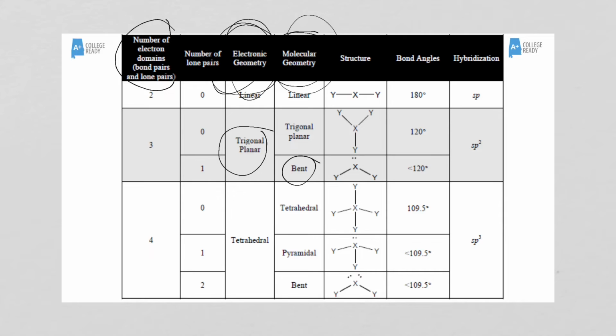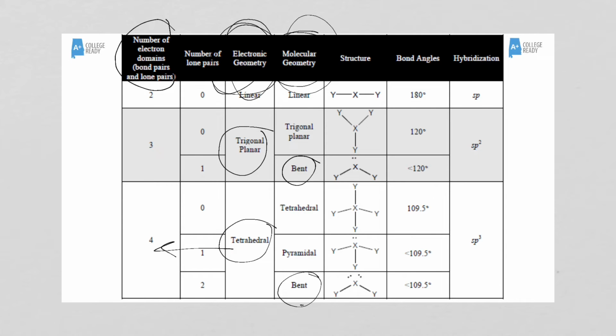Again, just know the word electron domain, know that those are the general categories, but specifically know the shapes. Tetrahedral, again, here's that electron domain group. Notice it refers to four regions around the central atom. If they're all bonds, it's called tetrahedral specifically. If it's three bonds and a lone pair, it's trigonal pyramidal. And if this is like water, this bent right here, two bonds and two lone pairs. Again, that's a total of four areas around the central atom, but specifically we refer to that as bent.